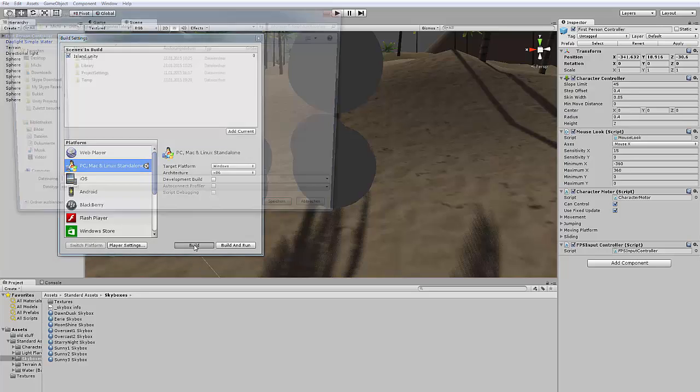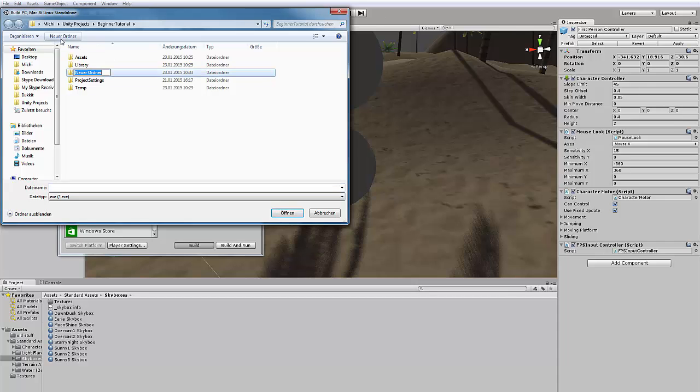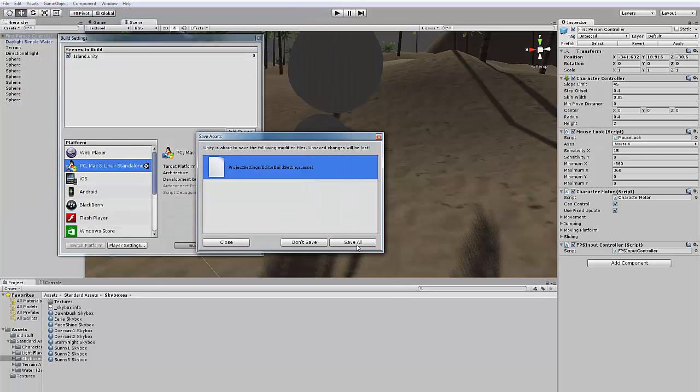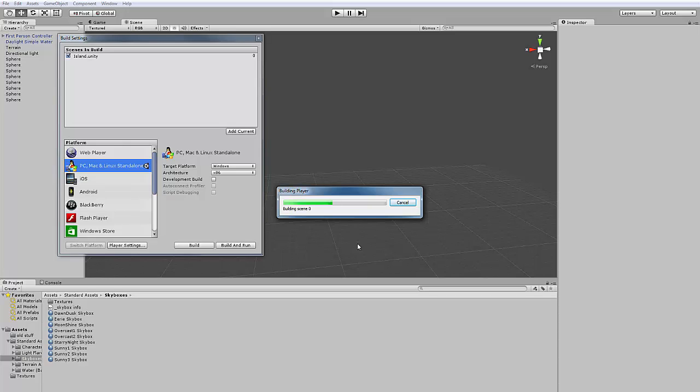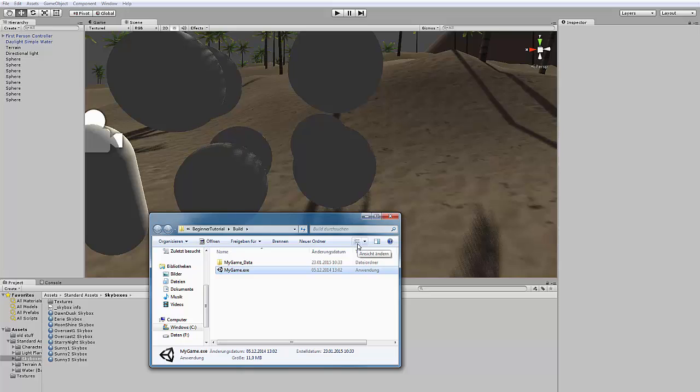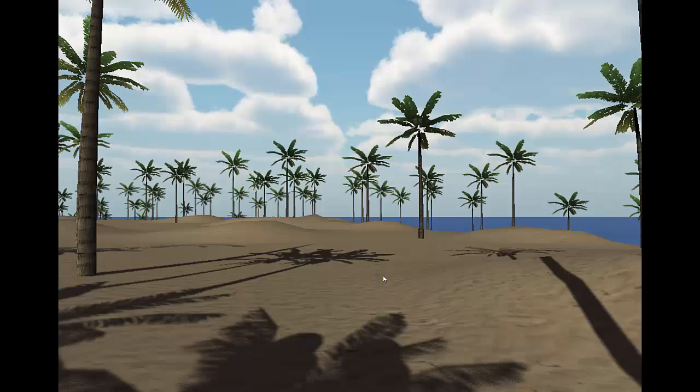Press Build. I just create a new folder called build in here, name it for example my game.exe, save, and now it will take a while to build the game. Then in the folder you selected you have your finished game. Really nice. It's an exe and you can double click it and press play.